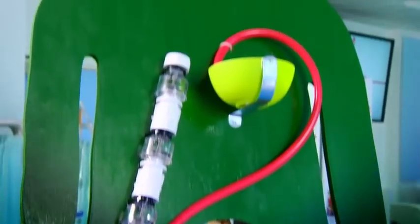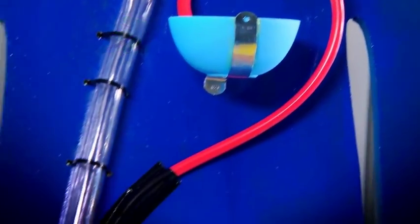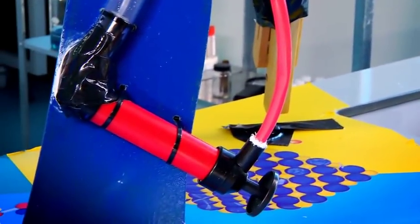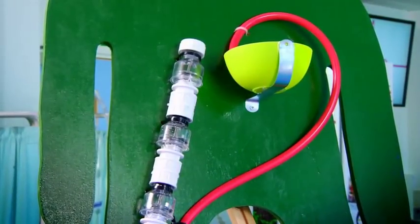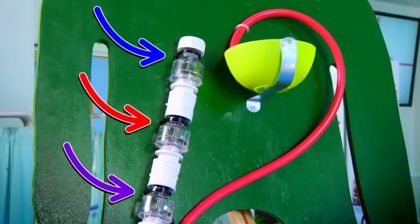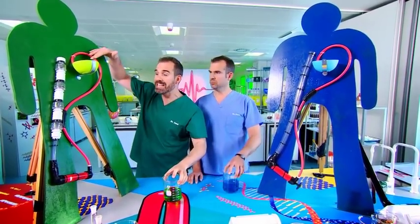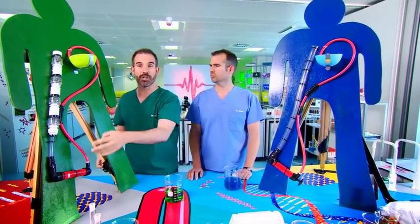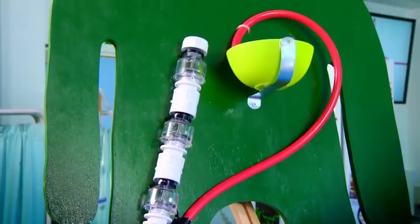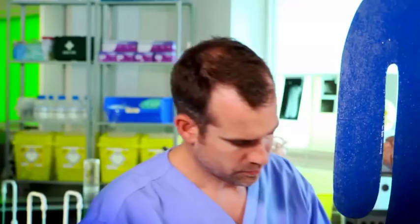I've made two absolutely perfect models showing the inside of me and Chris. The bowl represents our hearts. The red tube is an artery carrying blood all around our body, and this other tube is a vein pushing blood back up to the heart. My vein has valves and Chris's has no valves. We're going to put our blood — represented by the fluid — into the heart and then use this pump to try and get the blood back to the heart up the leg veins as quickly as possible. Whose veins will win — valves or no valves?